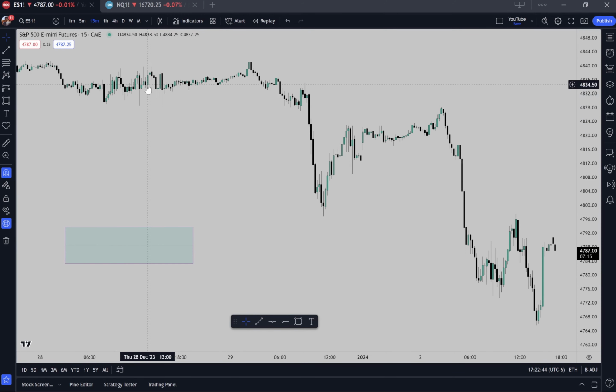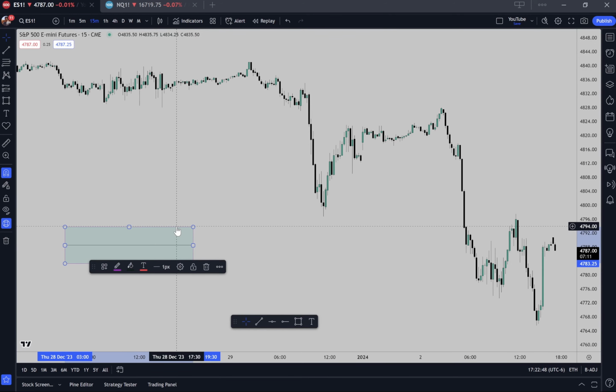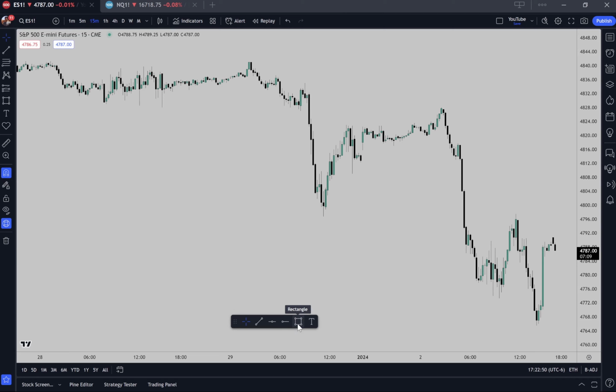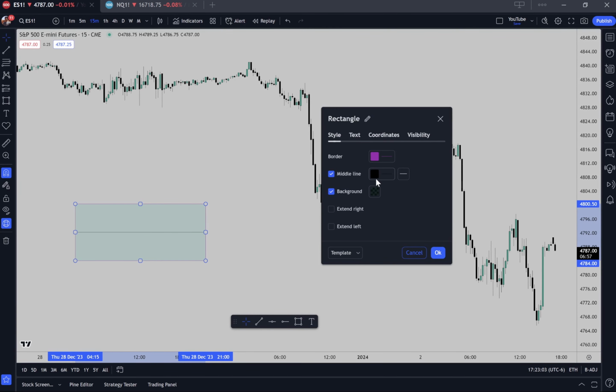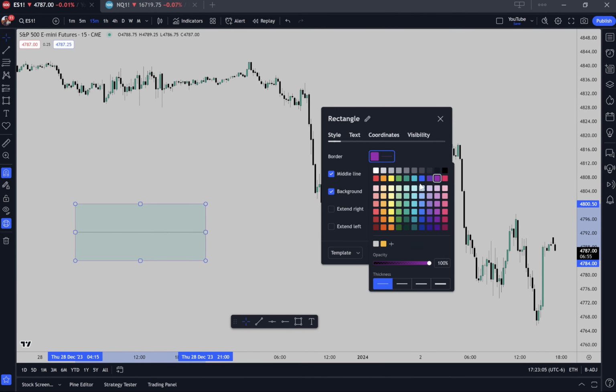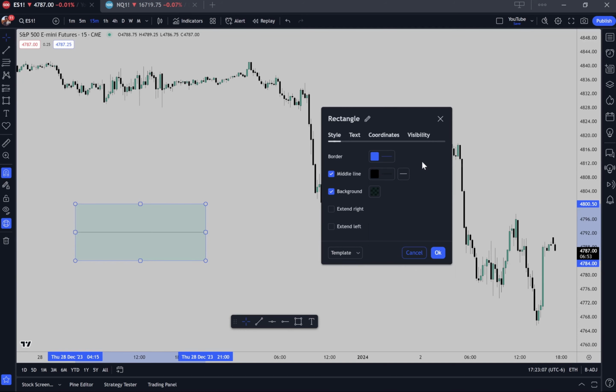What other shortcuts do we have? Let's talk about editing shapes real quick, and then we'll move on. So grab your square. That should already be on your favorites bar. Draw it. And let's make this square blue. All right, so I'm going to go to border. I'm going to choose this one right here. I'm not going to add a middle line.